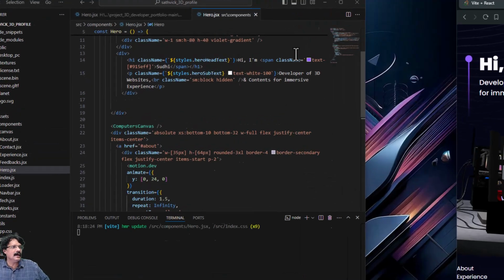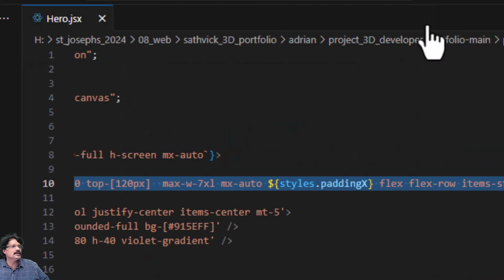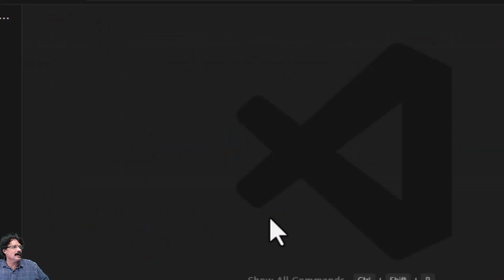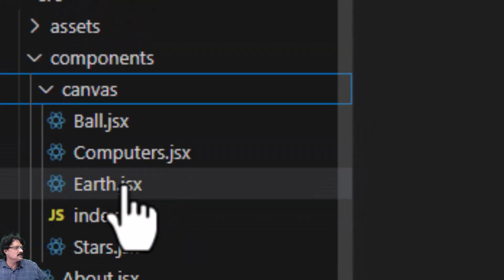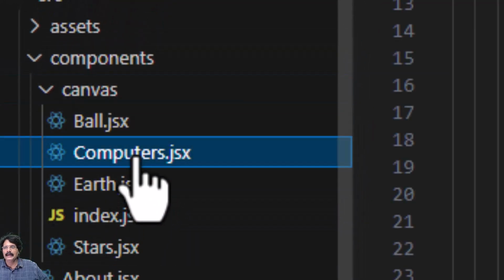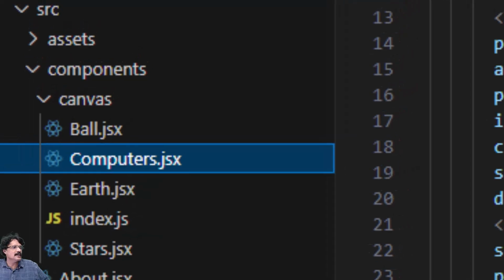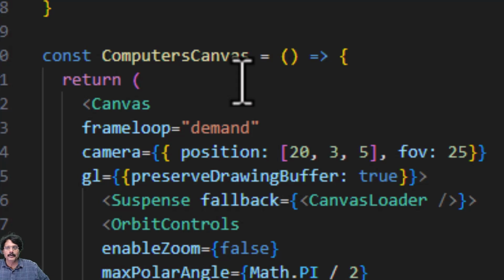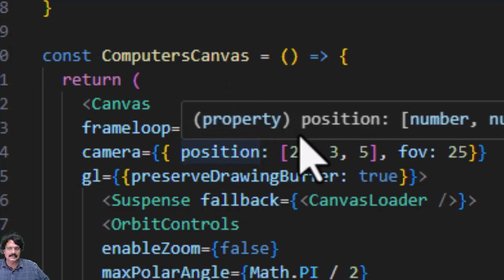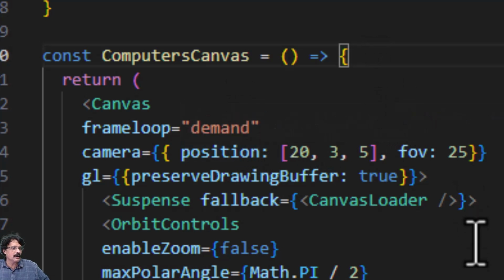And for that I will close this hero.jsx file, and I am going to come back to canvas, and I am going to open my computer.jsx file. Here inside this constant ComputersCanvas, I am now going to create a new use state.